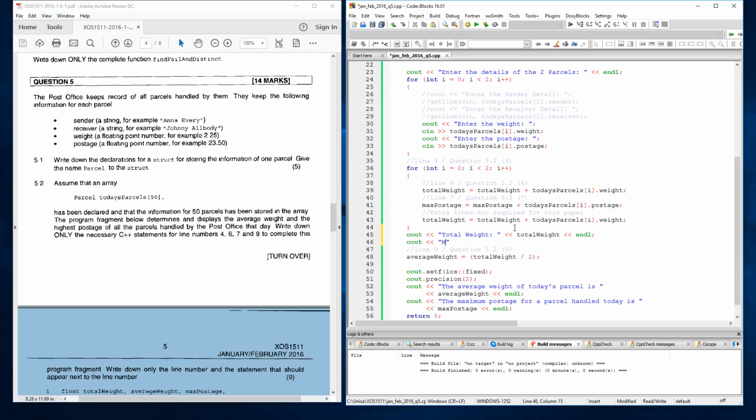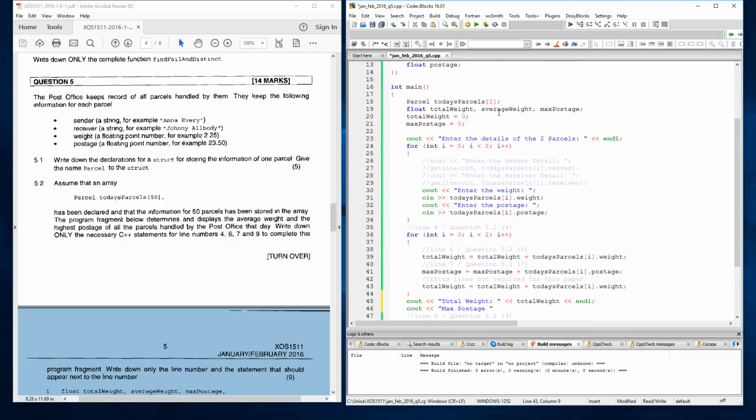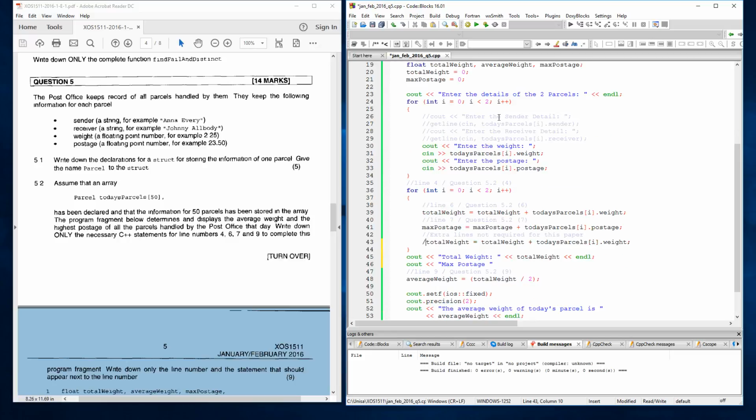Postage. I've got a double duplicate in here. Why did I duplicate this? I think I copied this from something because I wanted to get hold of the max postage and total weight. Okay, I don't know why I copied that extra line, but that explains why I'm getting the values I'm getting.